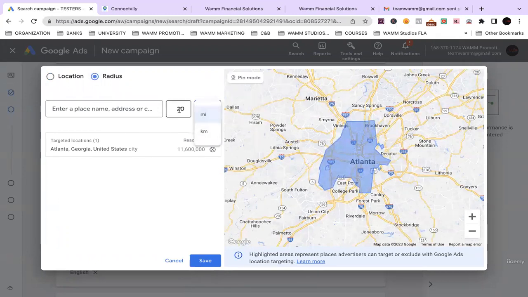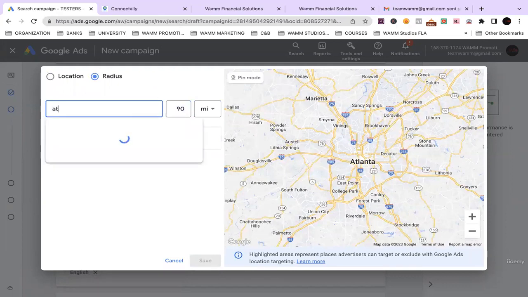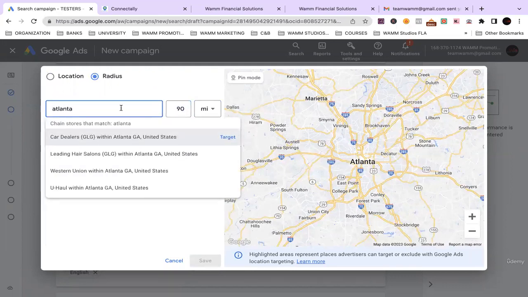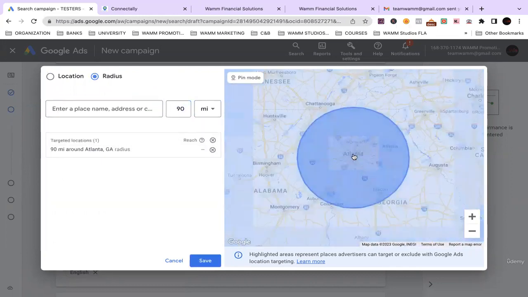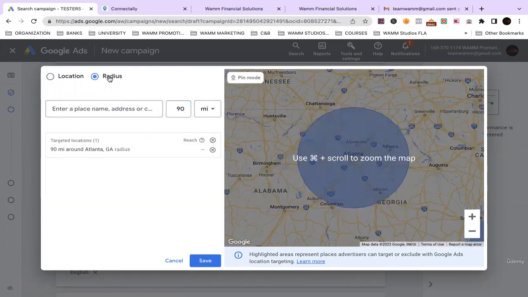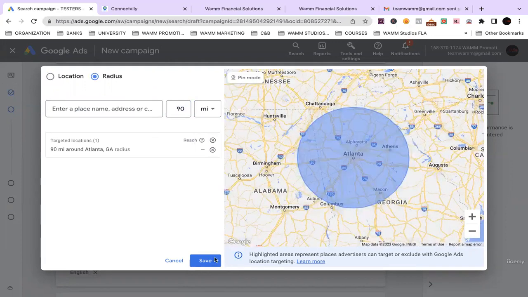That way I can target people in the surrounding areas. So there are a lot of different ways to approach these targeting settings. But like I said, we're just going to leave it as the United States and keep it moving.